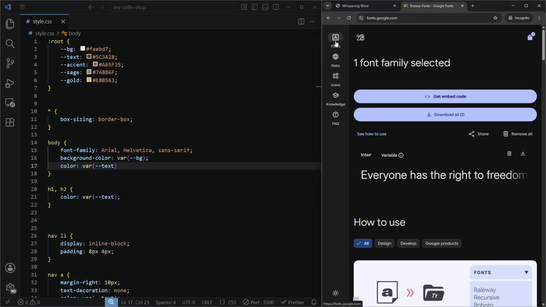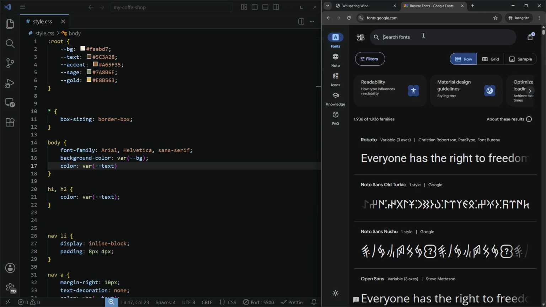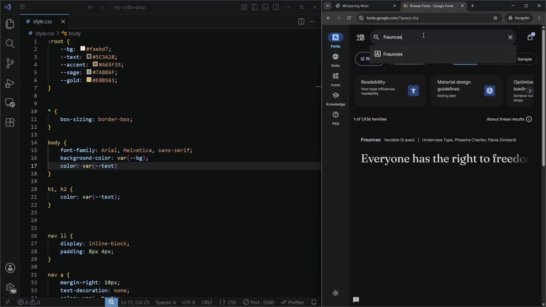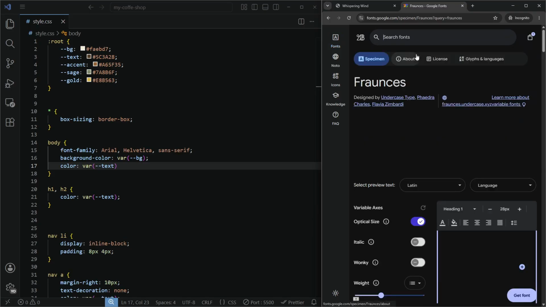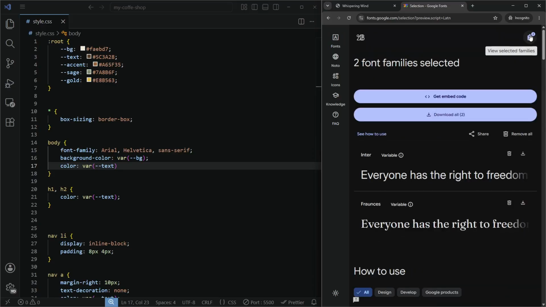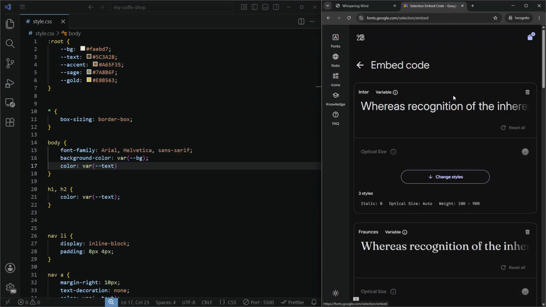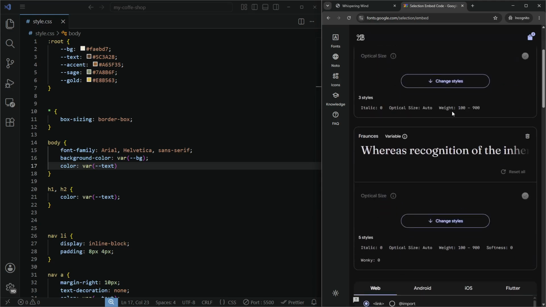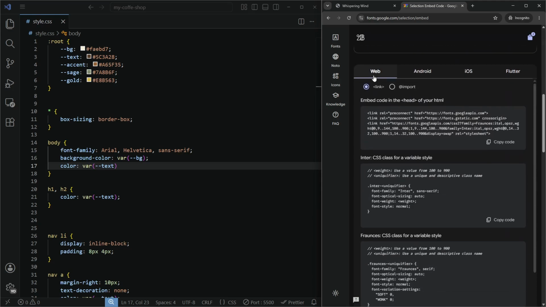Now let's add another. Let's add Frances. And this one has a serif. So let's get font. Now we have two on our little shopping cart. Let's click here, get embedded code, and scroll down a bit. And here we have for web a link, href.